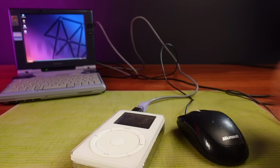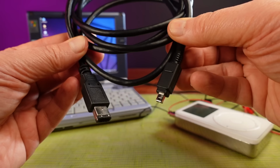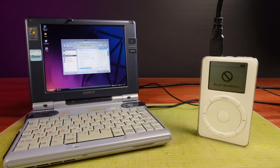But when I tried it, I was getting no connection. I tried everything I could think of, but it just wasn't working. So I ended up buying this dedicated 4-pin to 6-pin cable. I don't know what the difference is, but on first try, it works. Windows XP is now happily detecting an iPod. I've got iTunes running, and it's also able to see this iPod. I can now begin syncing some music.